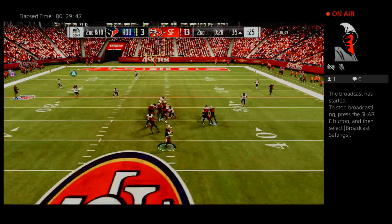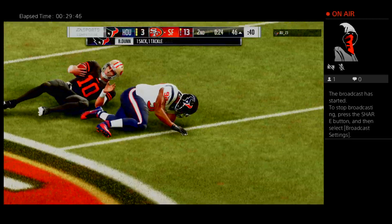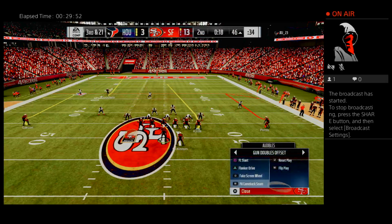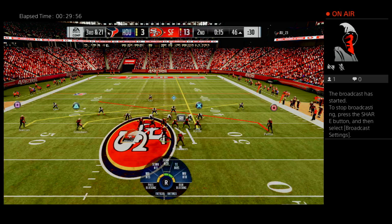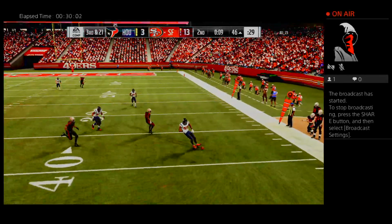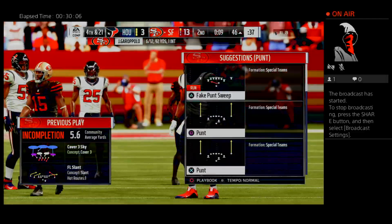On play action, it's Garoppolo. And he's going to have to eat this one as down he goes. Brandon Dunn continuing to fight downfield. The big tackle gets him for a loss of 11. On 3rd and long, it's Garoppolo. That'll be complete with 9 seconds now showing on the clock.